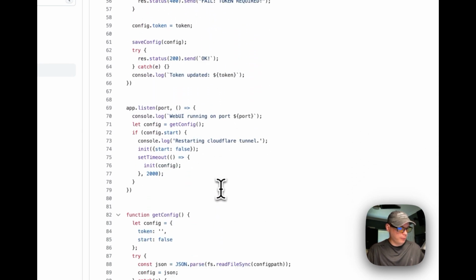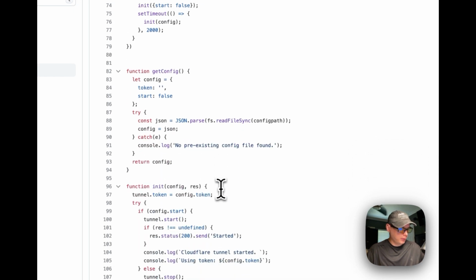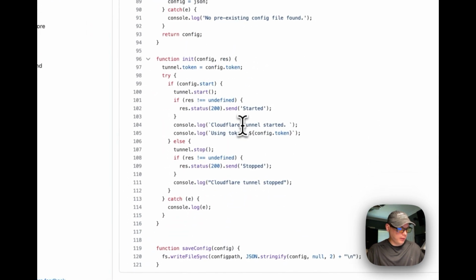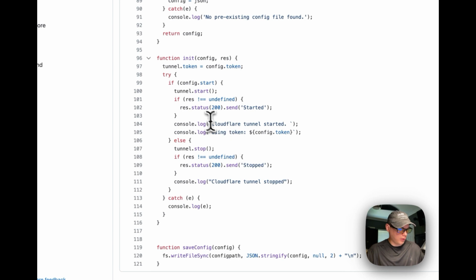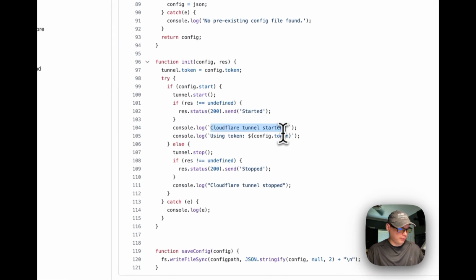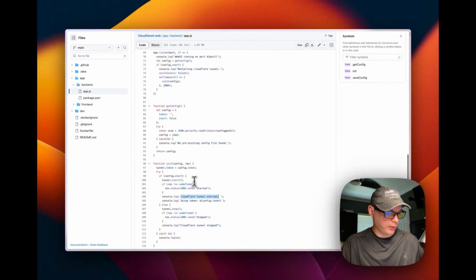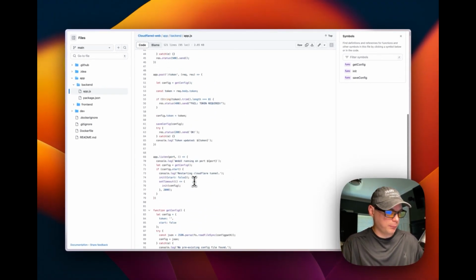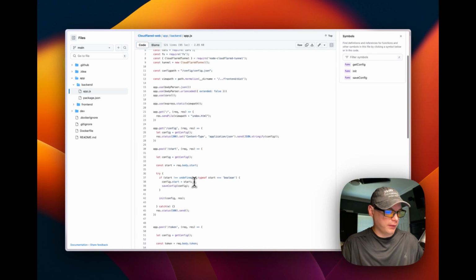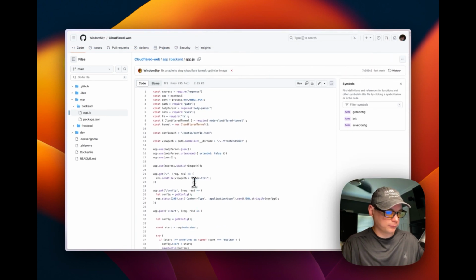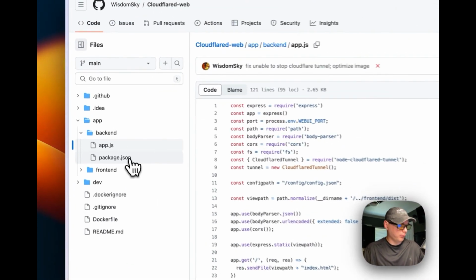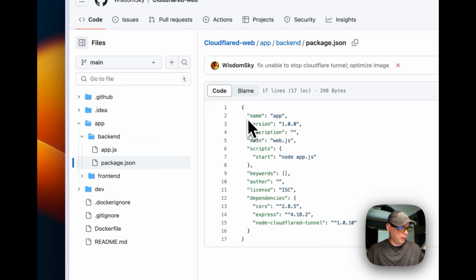Then listening for web UI. And then he's just using the Cloudflare Tunnel token to start the Cloudflare CLI application. And then I don't see anything wrong with that at all.